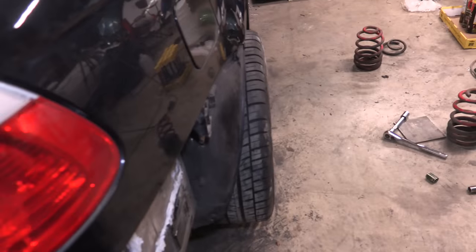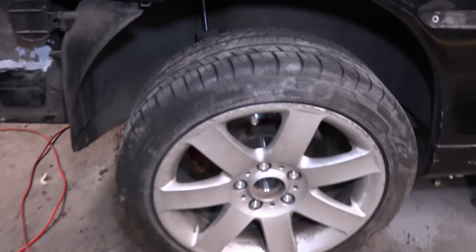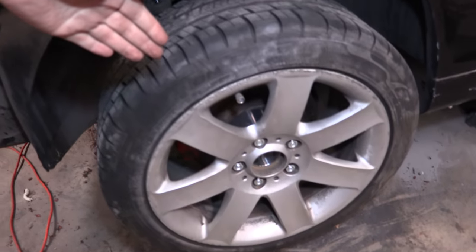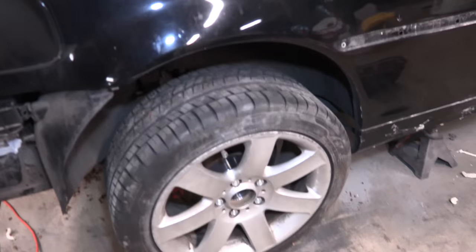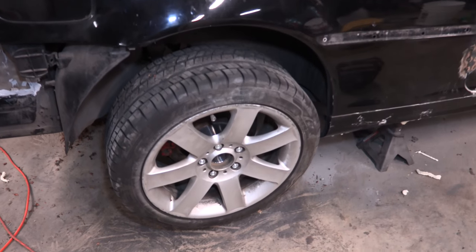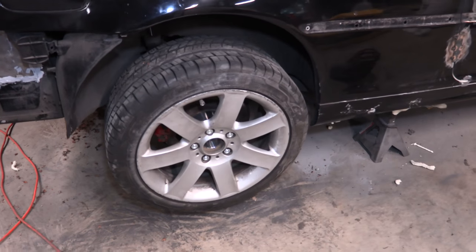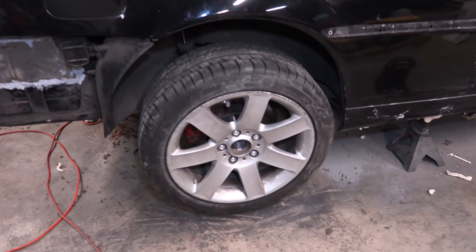So here's our wheel and tire, and you can see we got the wide body edge going on, and we have our nice offset. We originally did that so that we could put paddles that went out past the tire if we want to, and we don't have to worry about them hitting the car body. Also, we did that because wide body's awesome. But if you're doing this at home, which I hope no one's following this build to do themselves at home, that might be worthless. So we did a worthless mod, and it took a little bit of time, but it was really fun.